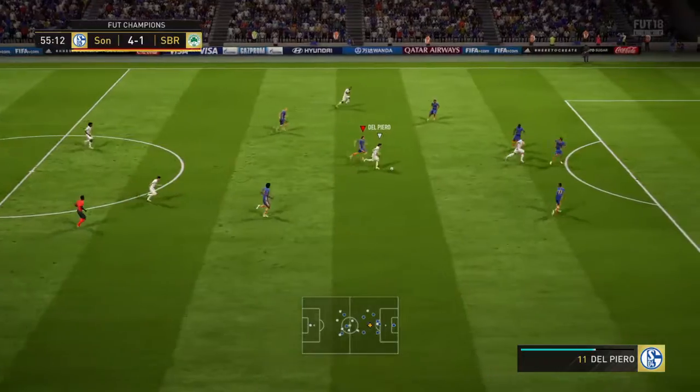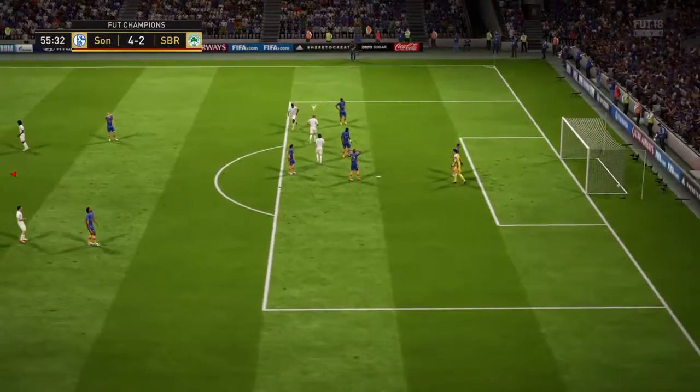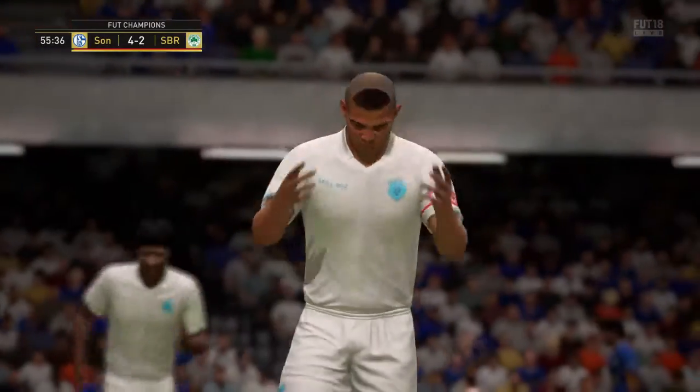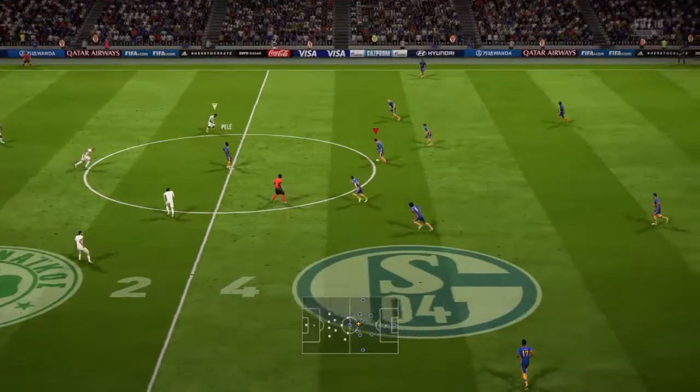Alex Del Piero. Now, this looks promising. The shot's on! What a good way to score. Keeper couldn't get down quickly enough to deal with such a low and effective shot. Prospect of even more goals. 4-2 is the score.